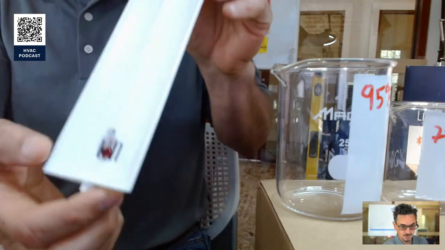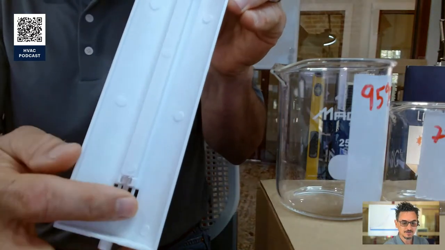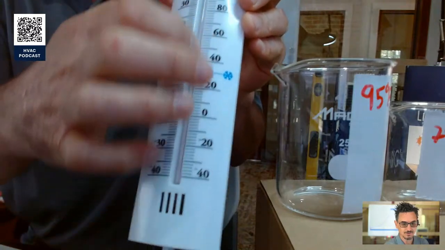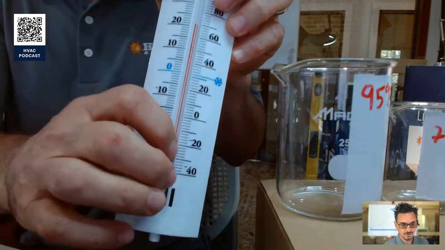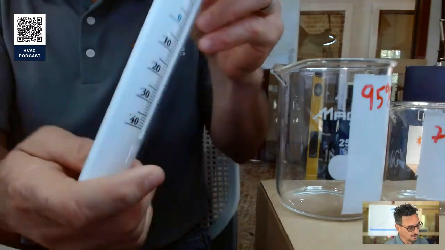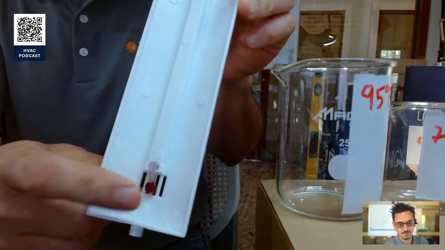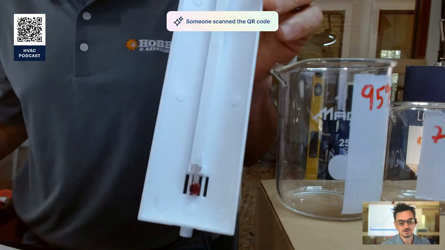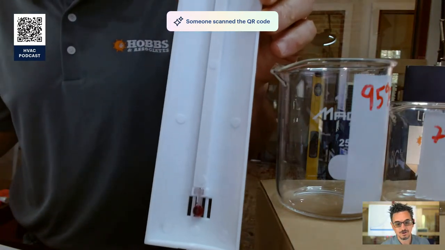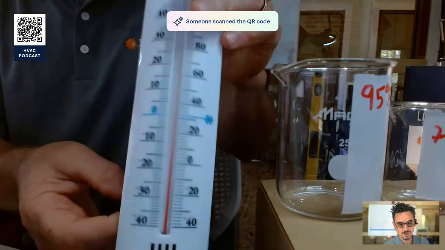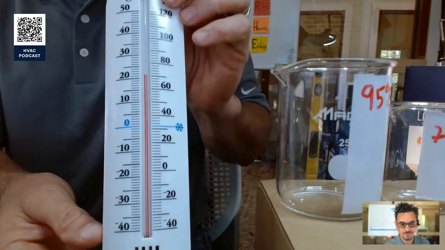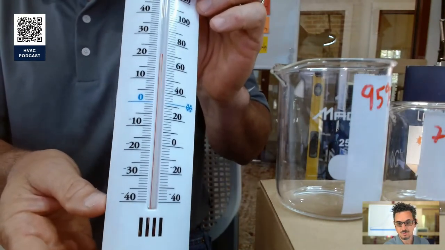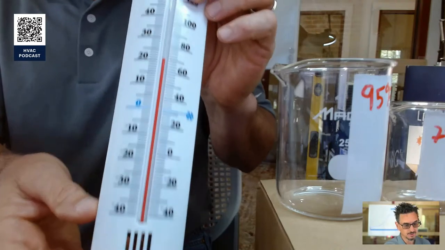If you look at the back here, you can see there's a thermometer that runs up this whole thing. If I were to break it out of the casing, it would just be this. I think it's plastic, it might be glass. But anyway, the bottom of it has a bulb on it, and we get the phrase dry bulb because it's dry. There's nothing on there. So it's measuring the actual temperature of the air. It doesn't care if it's 100% RH in here or 10% RH. It's just measuring what we call the sensible heat of the space. Okay, so that's dry bulb.